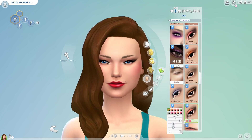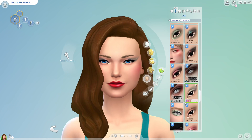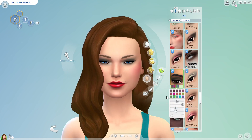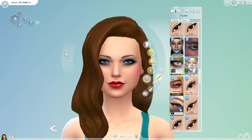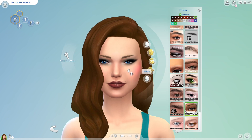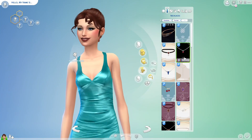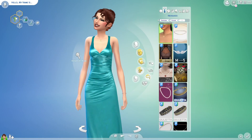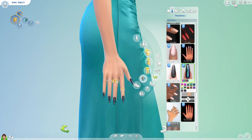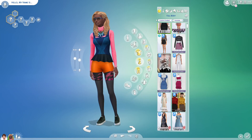I researched a lot of prom dresses on Pinterest and Google and lots of websites that sell them, and I picked three styles that I liked. We have the straight — they're thicker than spaghetti straps — it's kind of clenched a little bit, it's a tighter dress and it's low in the bust and then a little looser in the bottom. I love how the shoes match; got some strappy sandals and a cute but dressy braid, a nice little updo with some little curls. That's dress number one and it's like an aqua tone — I've seen a lot of blues and greens trending.